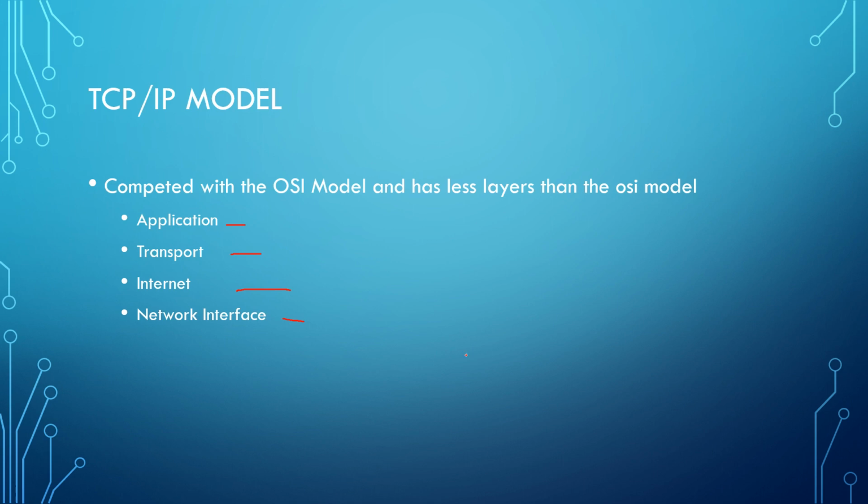Now, what happens is very similar to: please do not throw sausage pizza away. So the network interface layer, or the network access layer, I've seen it called different things, combines both the data link layer and the physical layer. The internet layer only associates with the network layer. And the transport layer combines the transport layer. And instead of having all 3 of these as individual layers at the OSI level, they're all combined and thrown into the application layer.